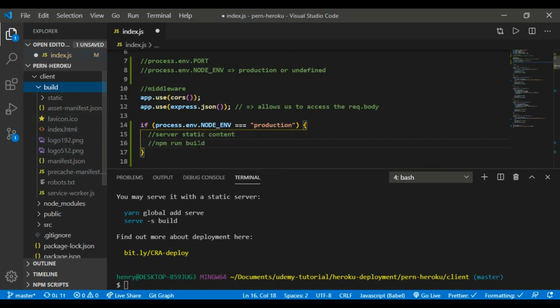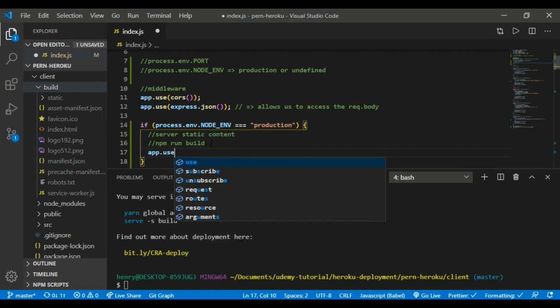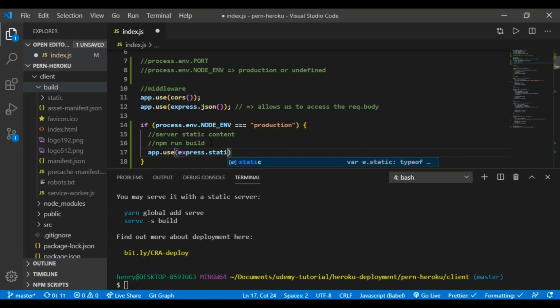So what we're going to be utilizing is something known as app.use express.static. Okay, so this is going to allow us to serve static content from a directory that we specify. This is probably one of the most misunderstood lines because there are many ways to work with express.static. Inside these parentheses is where I'm going to specify the location of this build folder. Remember I said there are many ways to do this, and the first one I'm going to show you is a path, or an absolute path.